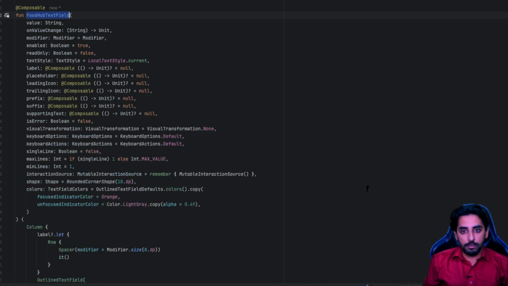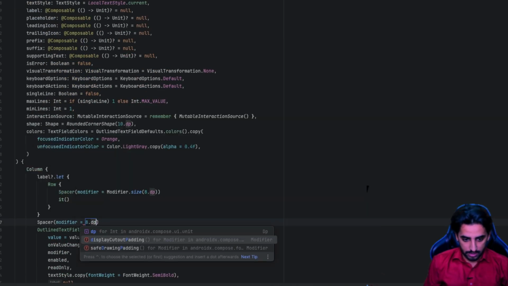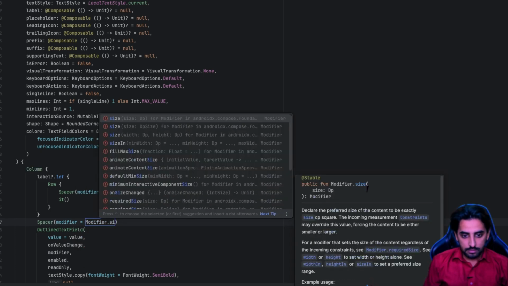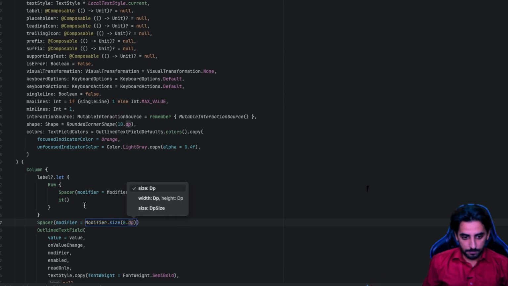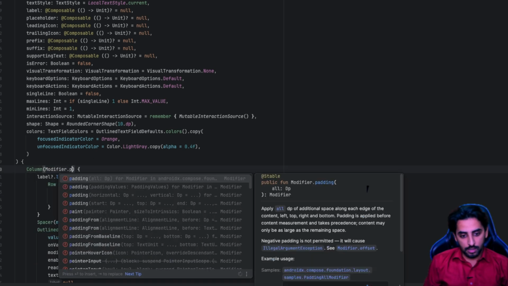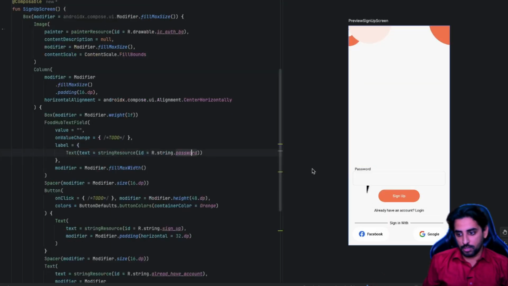So to fix that, we go back to our auth, and inside this, first thing is that we need to add some spacer, like 8.dp, right? And let's just make this 4dp so that its spacing is not that bad. Also, we gonna add some padding, at least vertical padding, to be close to 8 dp for both sides, so it leaves some space from the top and bottom as well. Now when you see that this should be something like this, which is how we want that, right?